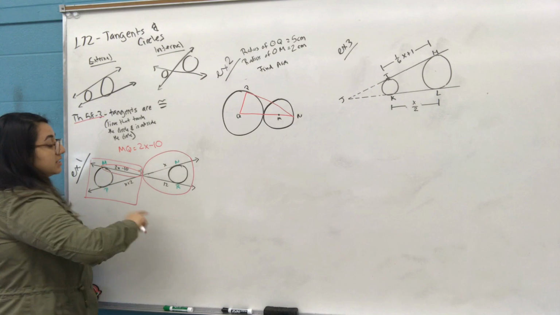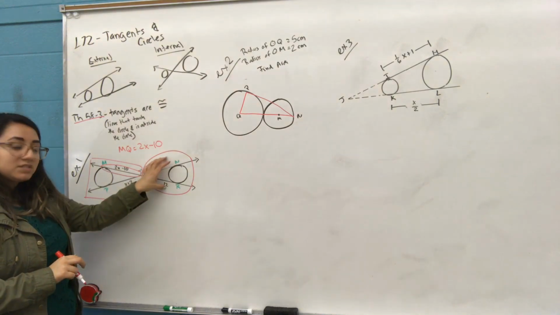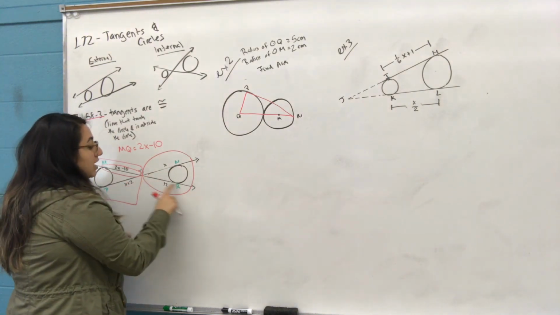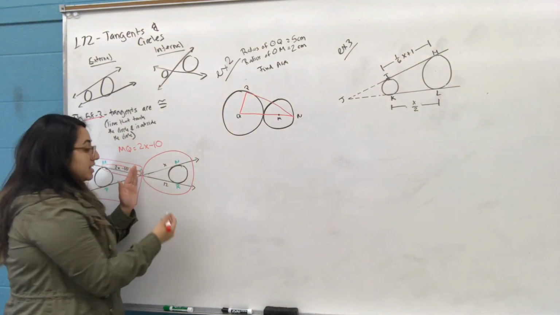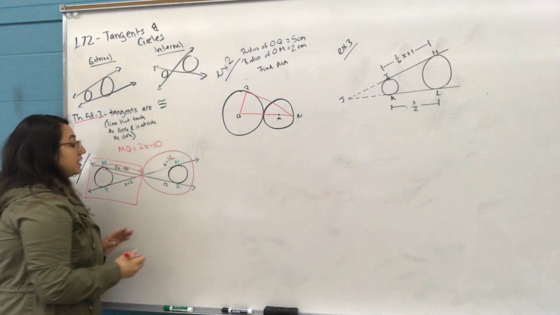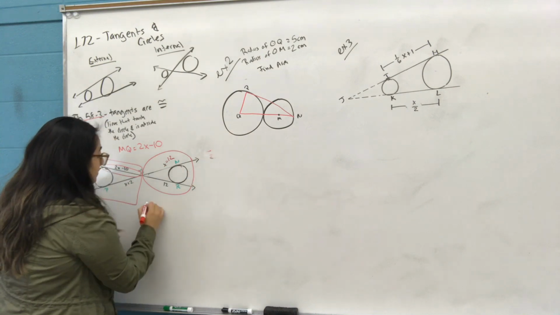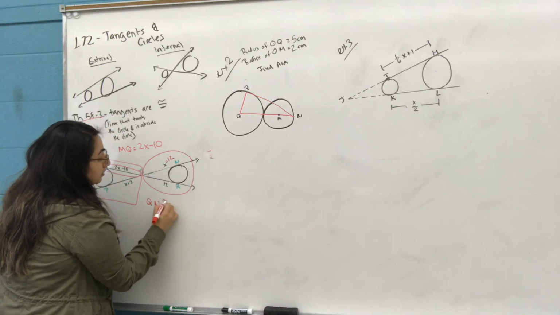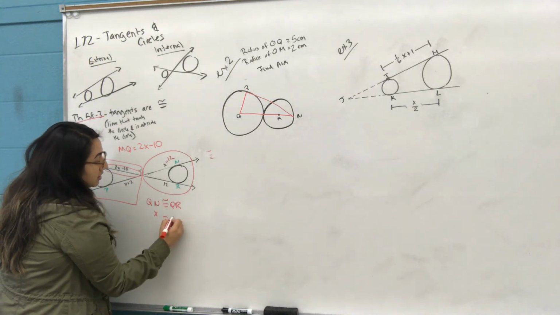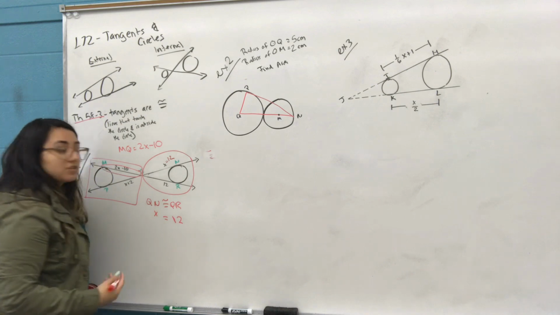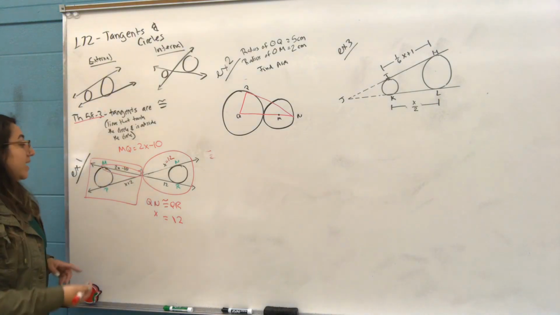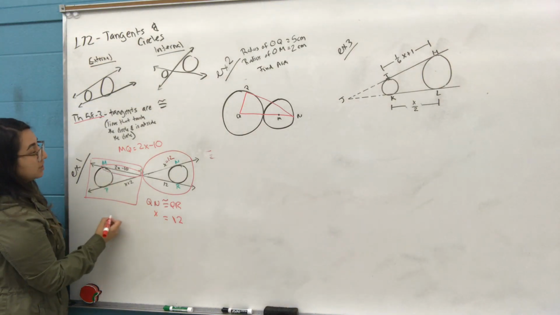Now looking at this though, we can see from looking at these two sides here, we can easily find x. We know that these two parts are congruent. That means if this is 12, this is equal to 12. What that means is QN is congruent to QR. QN is x, QR is 12. So you set them equal to each other. In this case, we already set them equal, we already solved for what x is. Now we can go back and solve for what MQ is.